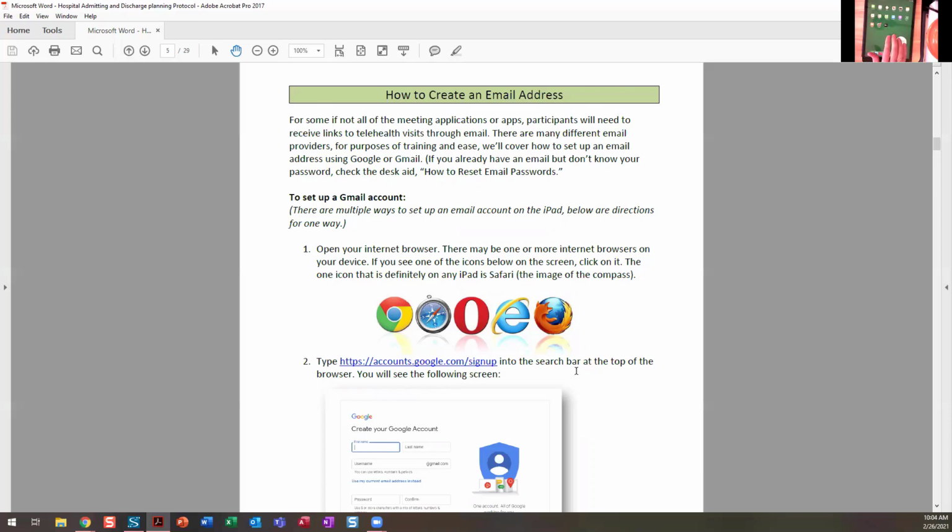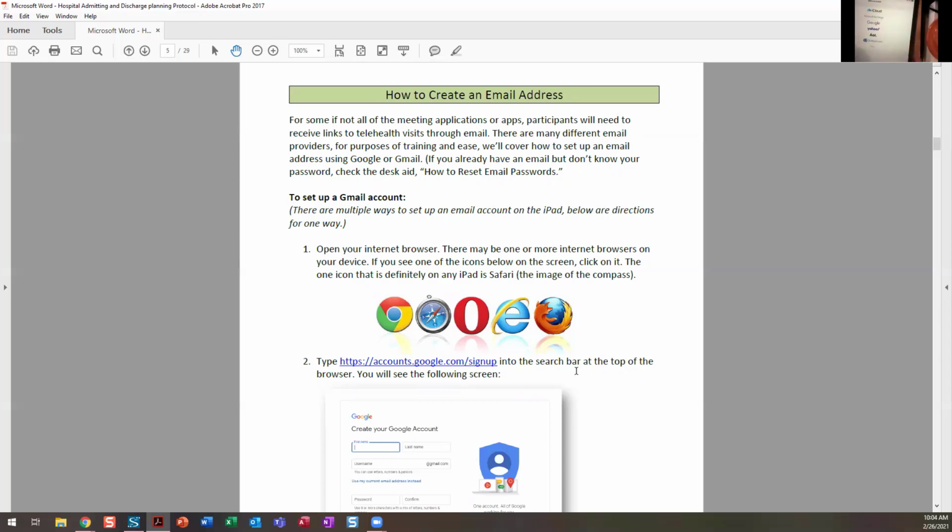On the iPad, if they want to do it through the iPad or they want to connect to their email, at the very bottom, you'll see there is a little envelope in a blue box. This may also be in another place on your iPad. So I'm going to just touch that lightly. And you'll see it says welcome to mail, and it gives me different options. So depending upon the email that the participant has, they can connect using one of these different ones. I just have to click on it.